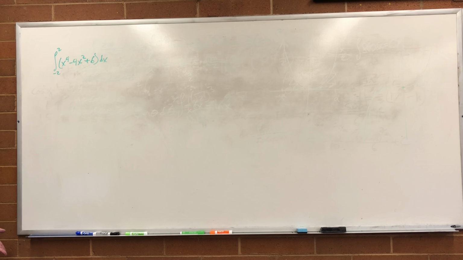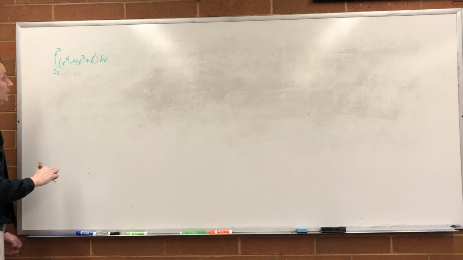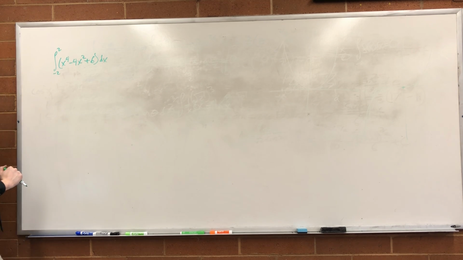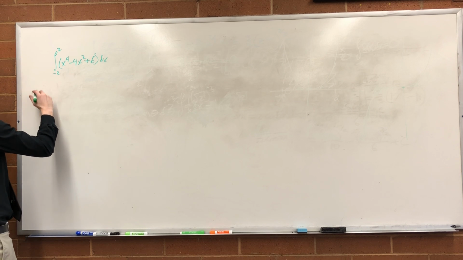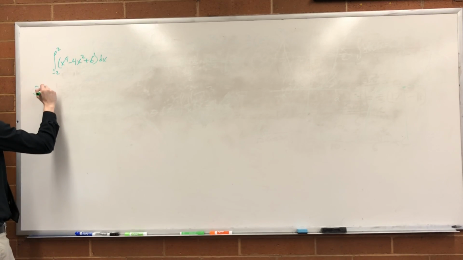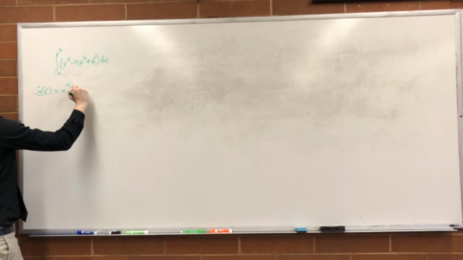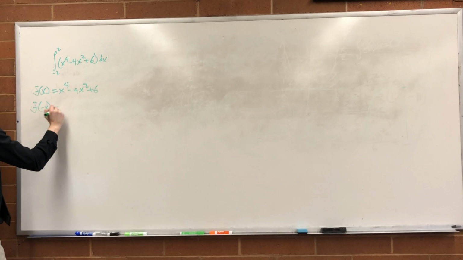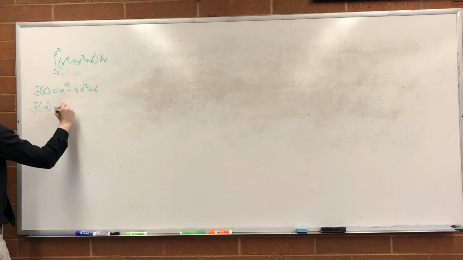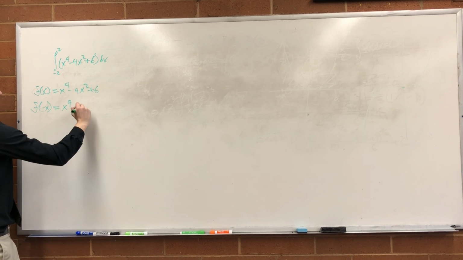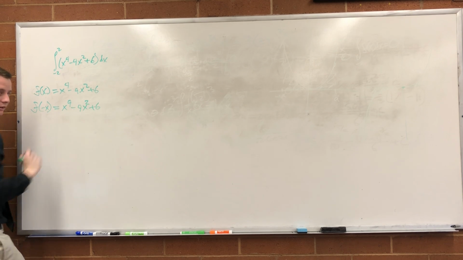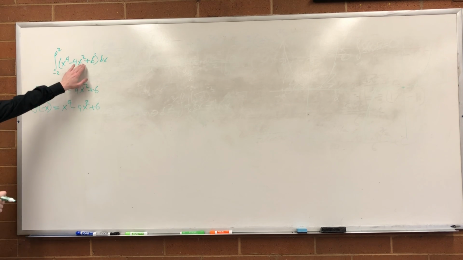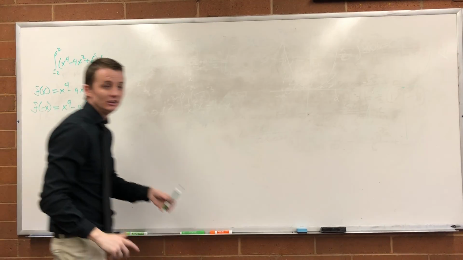Okay, and you're probably tempted to think that thing's even, right? Plug in negative x, what do we get? So if f of x is equal to x to the 4 minus 4x squared plus 6, what does f of negative x equal? X to the 4 minus 4x squared plus 6. Same thing. So notice, since all our x terms are to an even power, it's even. Easy way to check.